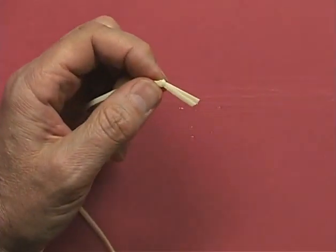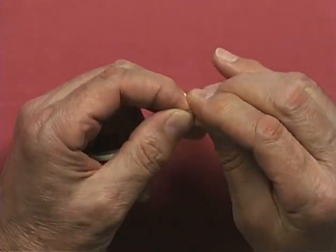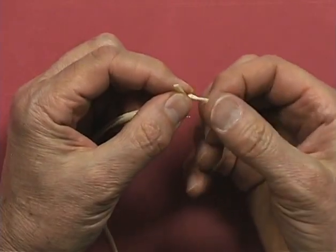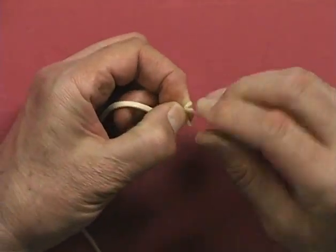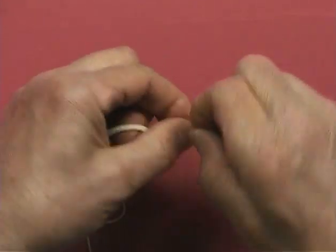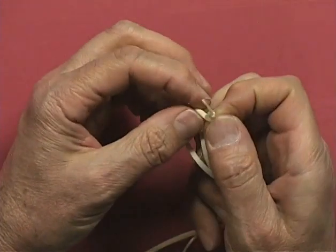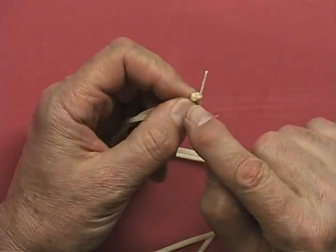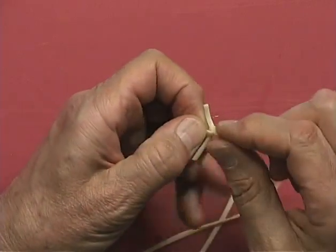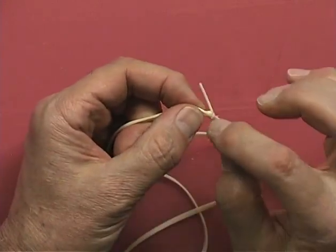So I'm going to pull that a little bit more so it tightens up, and then with the remaining two ends I'm going to tie a square knot, and I hold one end like that and the free end moves around over like that. Pull that one tight, and now this free end that's on the right goes behind that one and has to go through. Try it again. This one goes behind that one like that, and then you pull that tight, and now you have a knot that stops the slipping of the original overhand knot. And you can tighten it up a little bit more if you want. You can pull on these two ends like that. Do it carefully and slowly. There you go, and it just tightened up that knot on the very end.